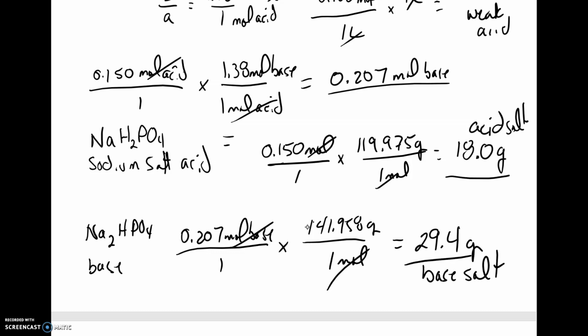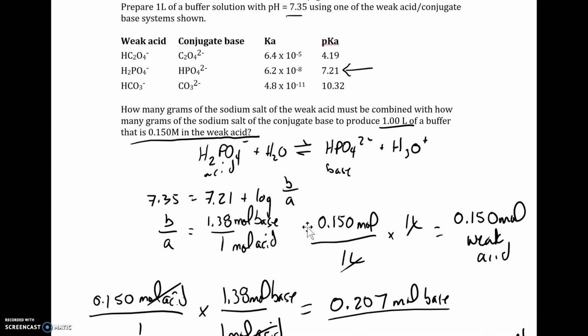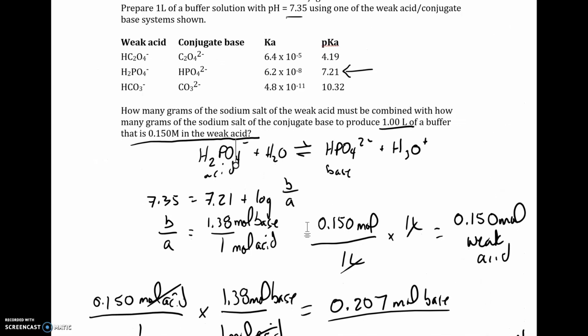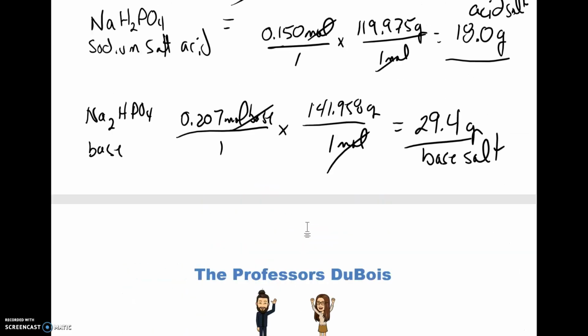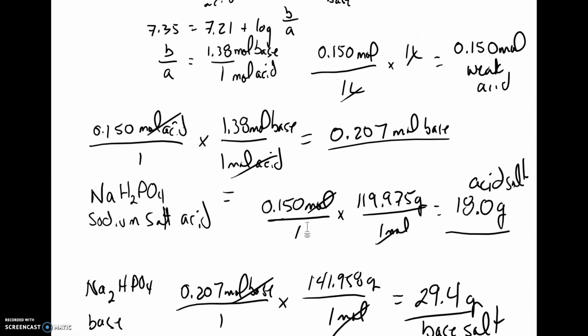Now we know by direct addition we can add those two together in this case to 1 liter, and we will have our buffer of, what was it, 7 something. Looks like we're going to have a buffer at 7.35. All right. That's fantastic. There we go. There's a little sneak preview into the next video. Little sneak. Yeah, we're going to do another one.